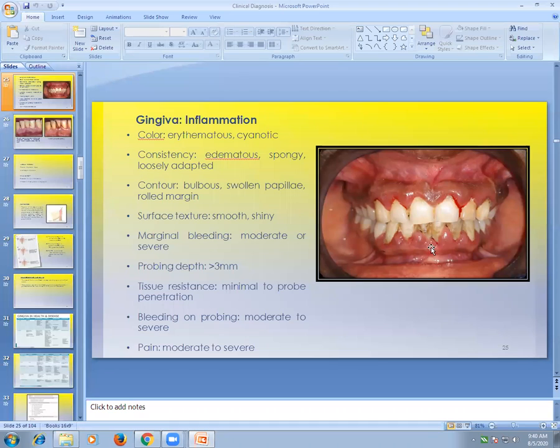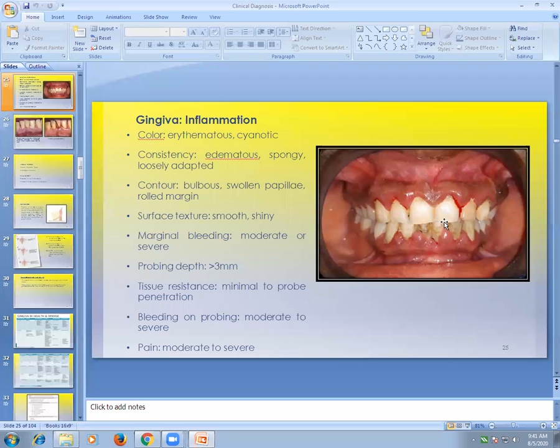Stillman's cleft and Meckel's festoon are other conditions which can be entered under the heading of contour. So if this kind of cleft is present in your gingival status, you will write it in front of contour only. Okay, all of you understood? We have seen color, last time consistency, and now we have seen contour of gingiva. So color, contour, consistency, the 3 C's, are important.